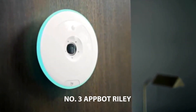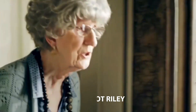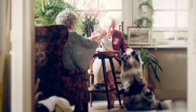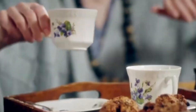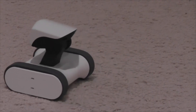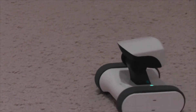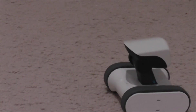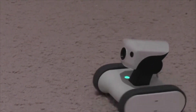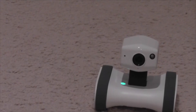Number 3: AppBot Riley. Home security robots are slowly making their way out of science fiction to mass production. What distinguishes home security robots from regular IP cameras is their ability to move either autonomously or controlled by a mobile application. Being mobile means they can be used as baby monitors, for entertaining family pets from a distance, or monitoring the elderly. Riley was conceived on a crowdfunding site and has made it to production. Unlike most robots, Riley uses rubber treads to move, which lets it handle rough terrain like carpets or even grass. Riley doesn't lack any features you'd expect from high-end IP cameras, like a movement sensor, night vision, face detection, or HD picture streaming.